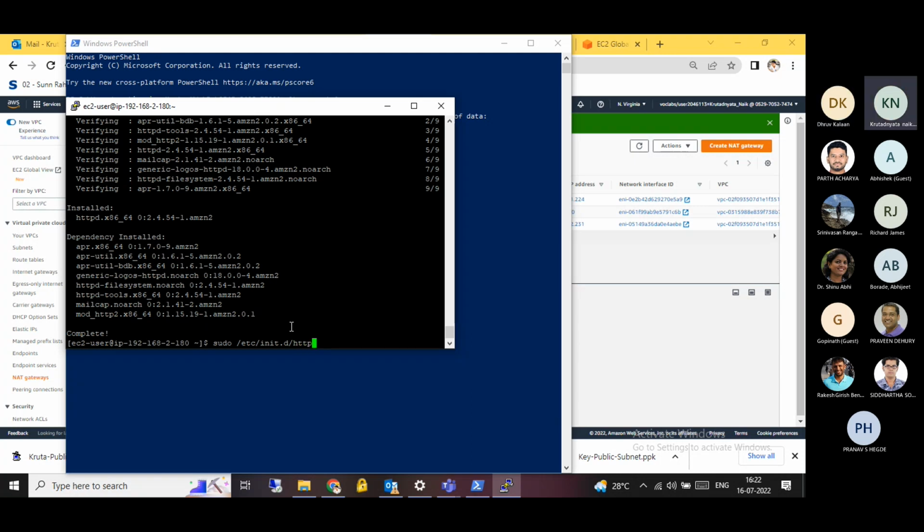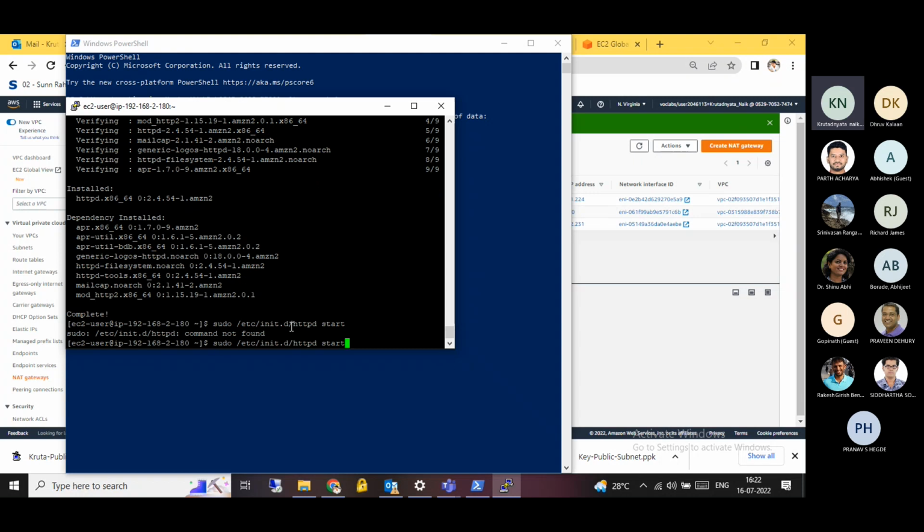No, the daemon is not running. Sorry, httpd start. httpd is not present. One second. Okay, sorry, they're on Amazon Linux. Sudo systemctl start httpd.service.